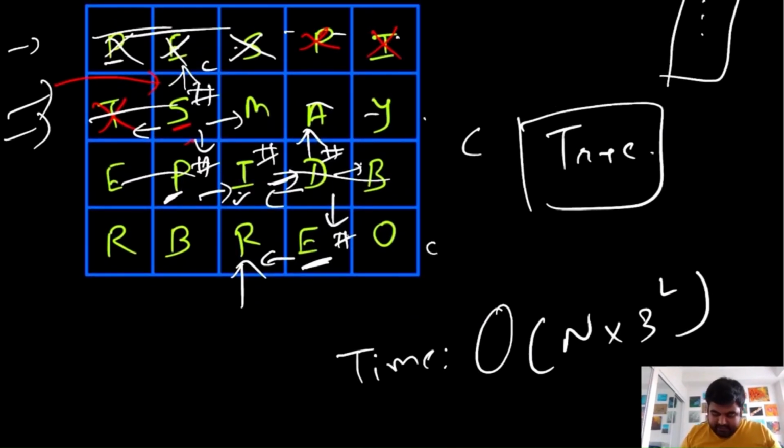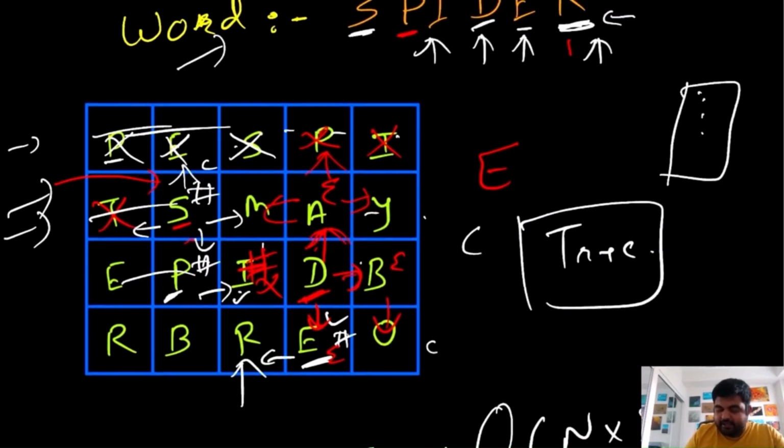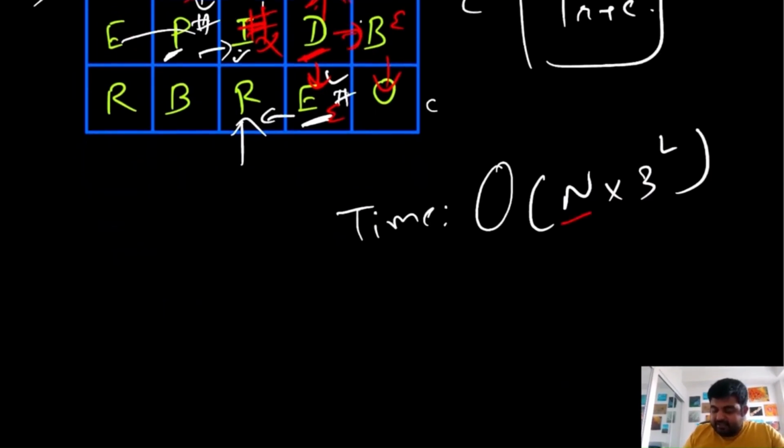Because notice that at any single position, suppose we were at this position D, and we need to see whether the next value E exists or not. So we need to check 3 places, not this one, because this already has the value hash, which means we won't check this one. But in theory we might have to check all 3 places, and imagine if all 3 of them had the value E, we might have to explore the paths on all 3 of them in order to find the next value R. So that is why at every single position N, we actually have 3 different options to see whether this word exists or not, and this L is actually the length of the given word. So that is why this is the time complexity.